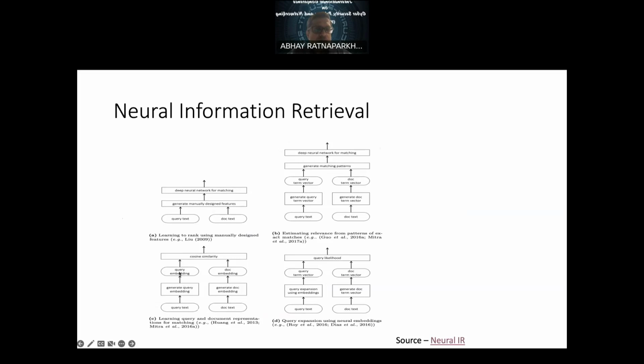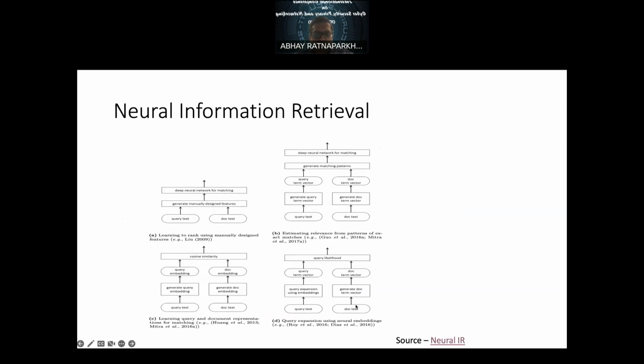Here you have just used it for generating the embeddings, and you didn't use it at the point of matching, just cosine similarity. This is what we are going to see in vector search. You have vectors for query and doc, you don't use a neural network at the point of the match, you just use cosine similarity to find the nearest neighbors.